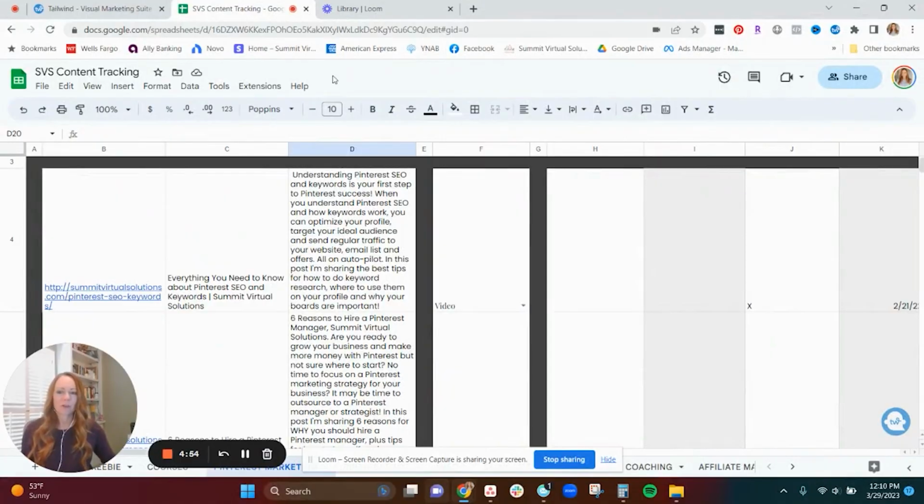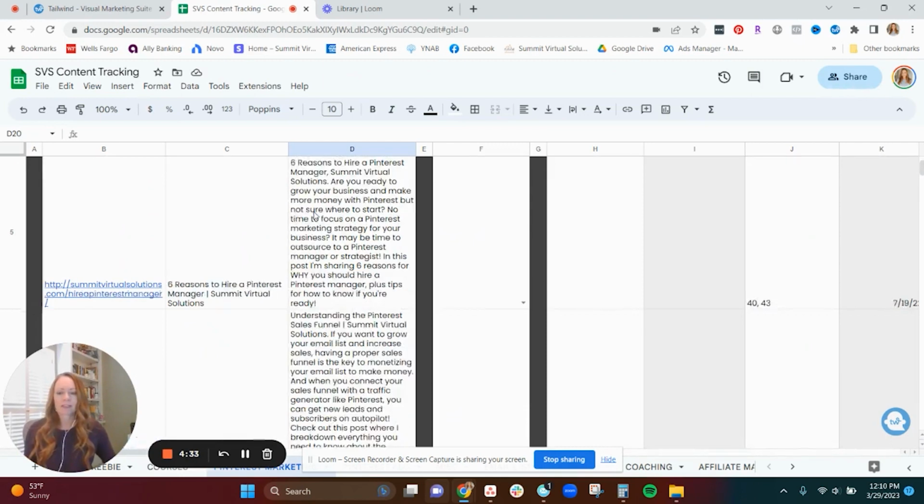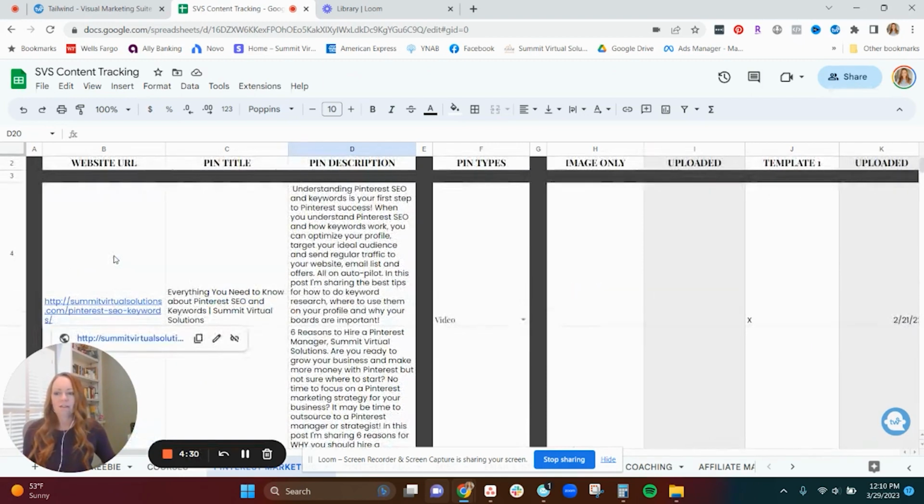Okay, I wanted to give you a little bit of a visual on how this whole process works with the content aggregation sheet and how it can make your scheduling of your pins so much faster, just that whole process, because we've already done a little bit of pre-work like batch write our pin titles and descriptions. So this is my content aggregation sheet for my business. You'll see here that I have over here the website URL. I have the pin title that I've already written for this particular blog post. And then I also have the description that I've already written.